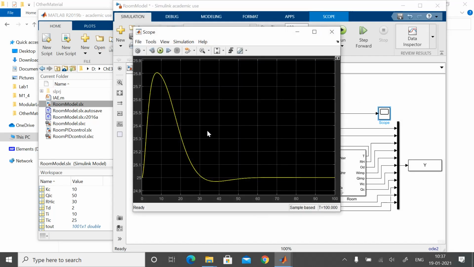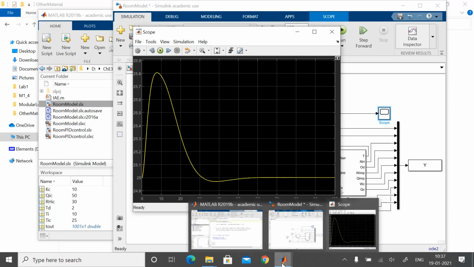Okay, so this is what the response looks like. From 25 degrees Celsius, you go up because the ambient temperature is increasing, the room heats up, and then the temperature goes back, and the controller brings it back, and by about 60 minutes the response is over. That's a very nice smooth looking regulator response. Maximum deviation is 0.8 degrees Celsius, and we can see what the response looks like.